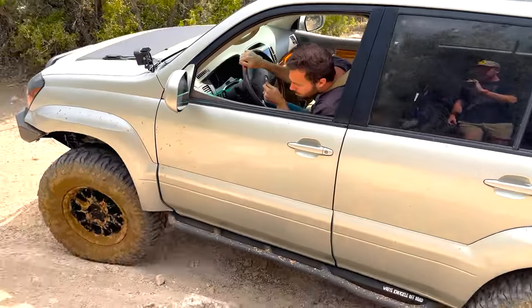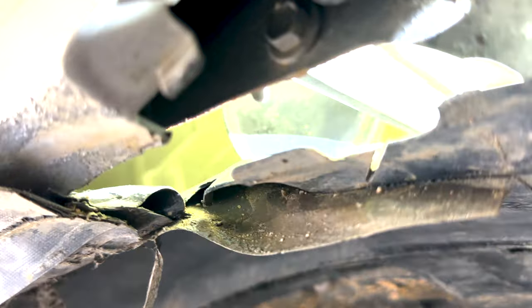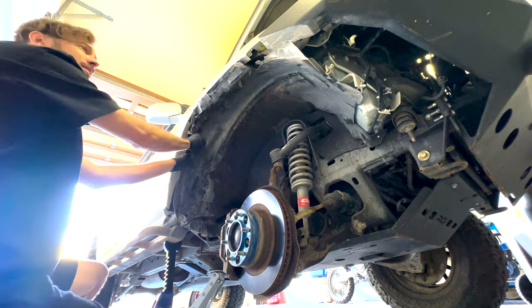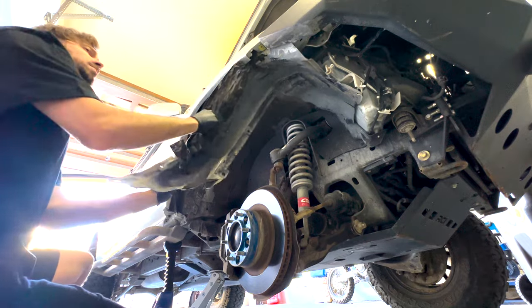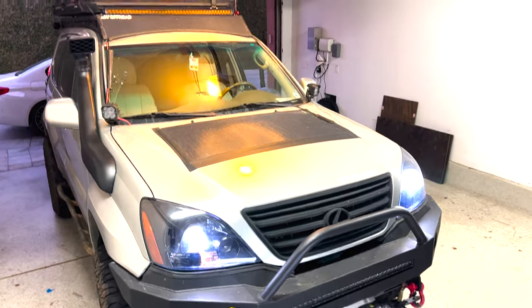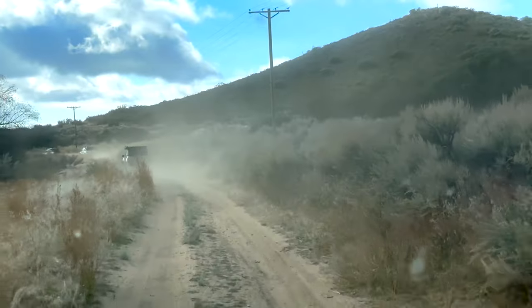If you're swapping out for big beefy tires, you'll quickly realize they don't fit without some chopping. The first things to go include parts of the plastic on the fender flares, but that part of the fender flare is what attaches the fender well liner to the inside of the fender well. So you either have to lose the fender well liner, which is a bad idea, or come up with some sort of temporary measure like I did where I just gorilla duct taped it kind of how the factory did it. But of course, I can't do as good a job as Toyota engineers, so it's not airtight, and I was still risking my engine running this design. This is where the snorkel comes in.